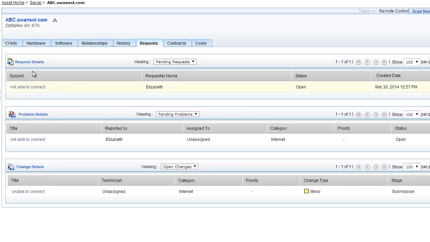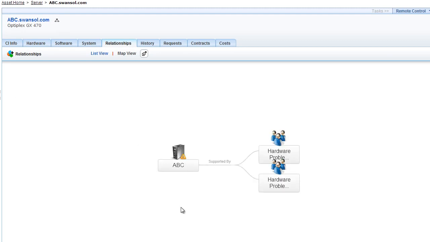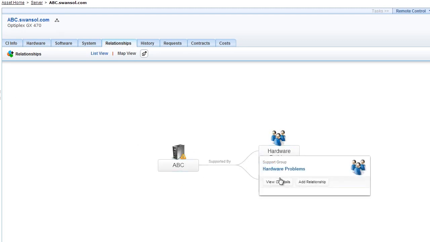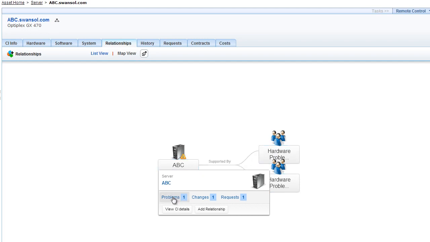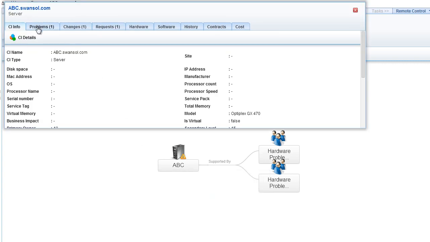Due to this problem, I see a change being initiated, and I go ahead and view the associated change. Now, when I go ahead and see the assets involved in the relationship map, I hover over my CI, and I get to see the complete history of incidents, problems, and changes, along with other details, and thereby I can drill down to perform impact and root cause analysis.